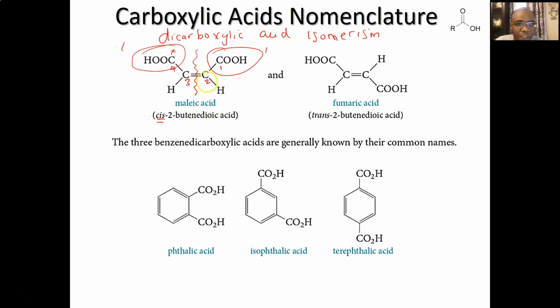So the alkene is on the second carbon of the longest chain bearing the carboxyl groups, so it's 2-butene, right? Remember, we always give the full name of the alkane or alkene. 2-butene, and then 2 acids, so it's dioic acid. Okay, that would have been how to write it, but I think this is the IUPAC name, this is the common name. So here if you cut across, the carboxyl groups are opposite, so we give it trans-2-butenedioic acid.